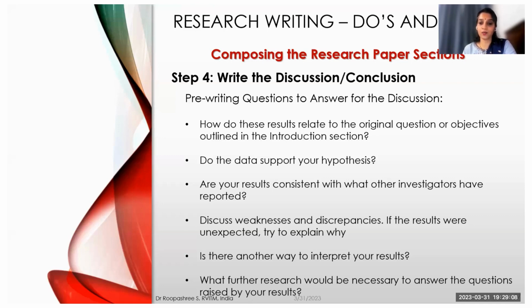Are the results consistent with what other investigators have reported? That is what we compare with the related works. How is our work more progressive compared to the related works? Discuss the weaknesses and discrepancies, if any. It is not at all a mistake, or incorrect, to write a few lines on the weakness part of it. Is there another way to interpret the results? Think about it. If there is another way, please kindly add it in this section. What further research would be necessary to answer the questions raised by the results?